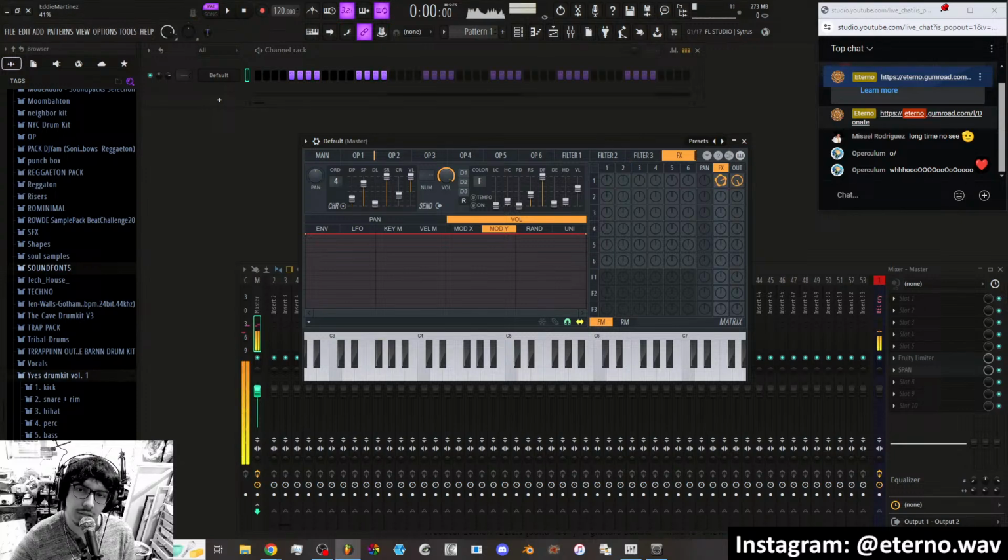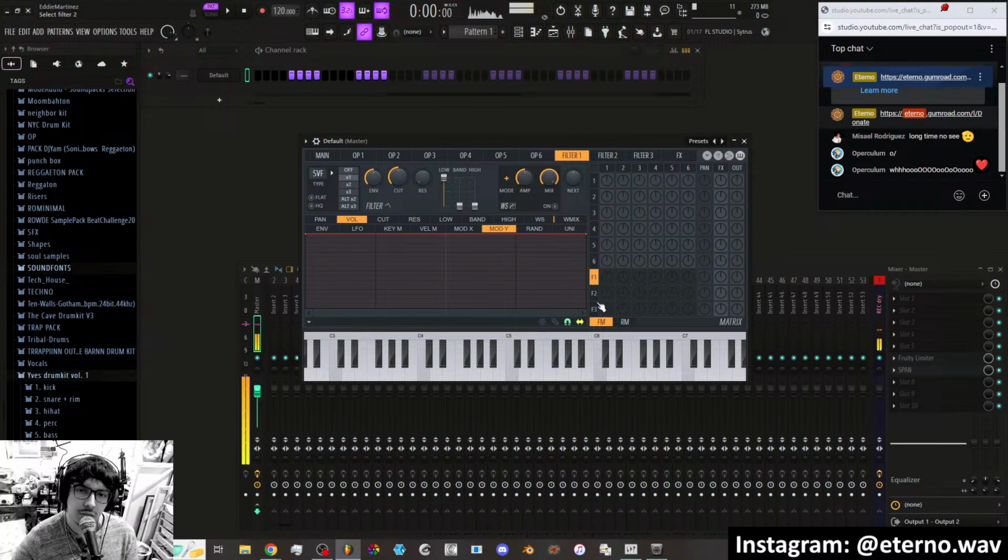And that's controlled by this. And then you have the panning, which just moves it from the left to the right side. But again, I don't want this dry signal coming out. So I'm going to turn it off. And then you go down here.